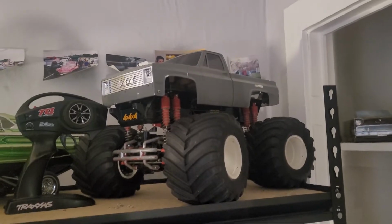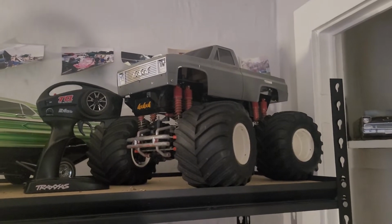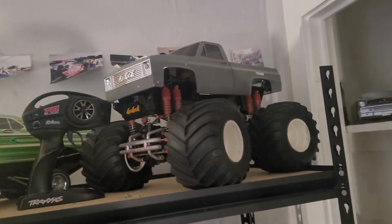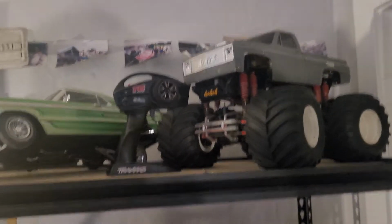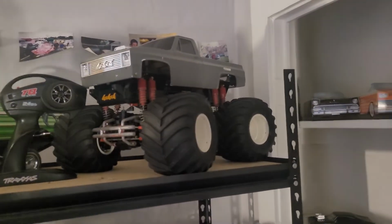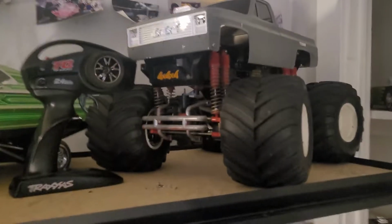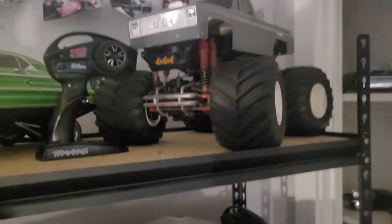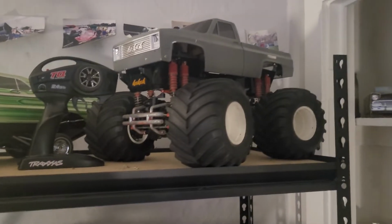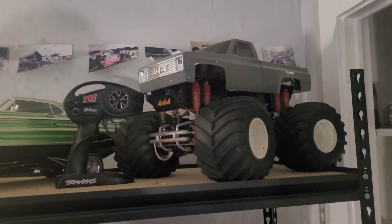If I can't for some reason get a new receiver for this, I still would like to sell it, but if I can't, I'll end up putting another receiver in it. Since it has all Traxxas stuff in it already, I'll get another Traxxas TQ receiver, and I'm going to switch the motors over to a 12-turn out of a Bandit. I'll try and mess around with different shock setups on it to get the suspension a little softer so it's not all bouncy and crazy, and I'll mess with upgrading and stuff like that. But that's a ways down the road if I don't end up selling it.